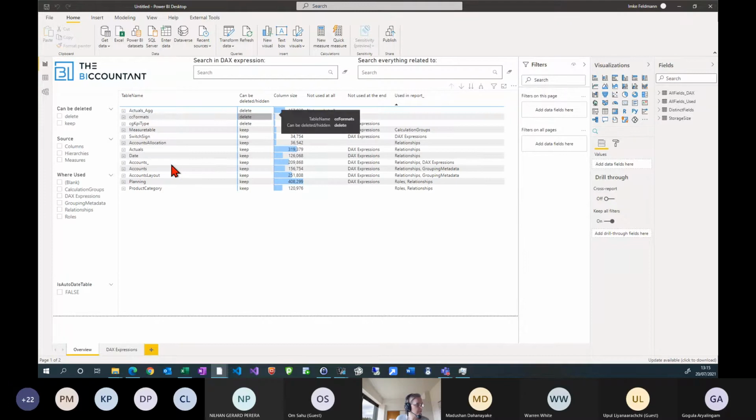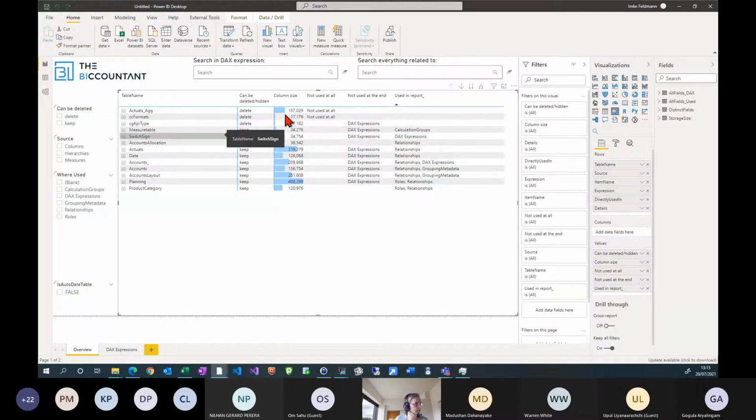And now you see a list of all the tables in your model. And you also see their size. And you have a bunch of filters to the left that might help in narrowing down the things of interest. But I want to have a peek into the measure table, for example.